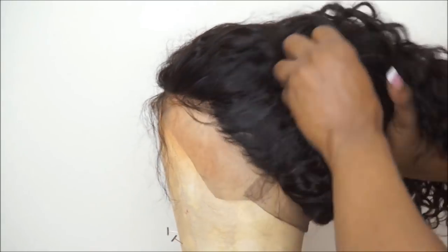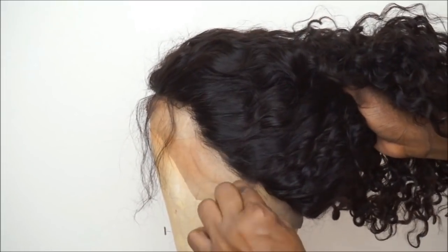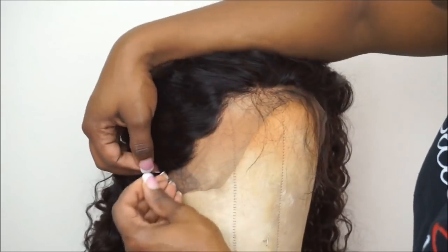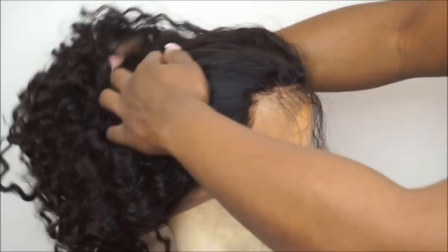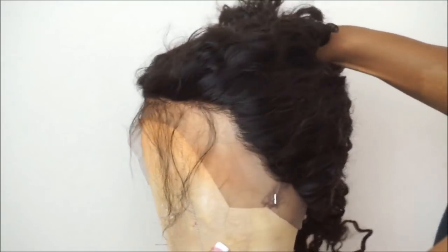Now, this is how the hairline looks on the 360 wig. I think it's pretty good. Coming straight out of the box, the hairline on the front, the sides, and the back looks really nice. But you know me, I always go in and pluck some more hairs out for a more natural hairline.